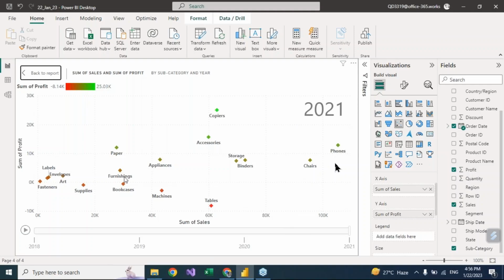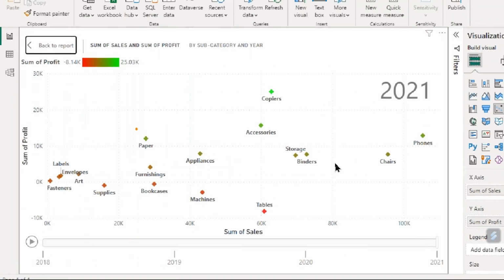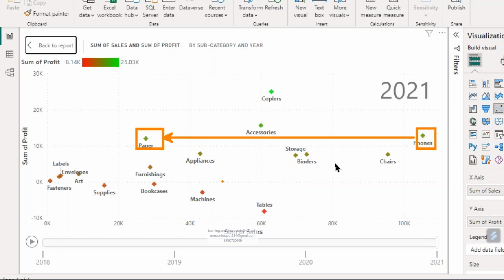Okay, this too has done. Papers, you can see here, same profit. When it comes to the profit of this and the profit of this, it is the same. And when it comes to sales, it is almost 300% bigger, or almost 400%. So you can see just 20,000, about 20,000, 25,000 something. So this is more than 1 lakh. You can see 4 times higher sales and giving me the same profit.